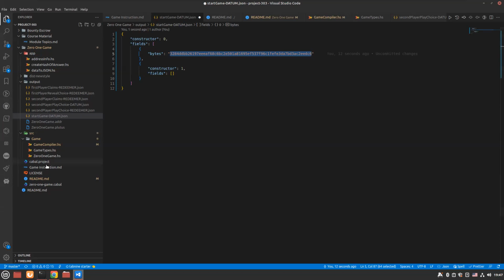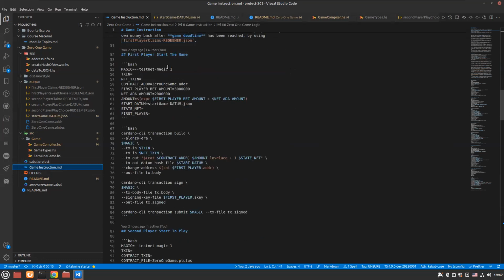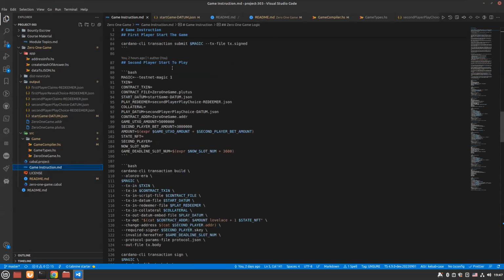You can see here, after the first player starts the game, for the second player to start to play, a start datum, which uses this JSON file, must be provided.